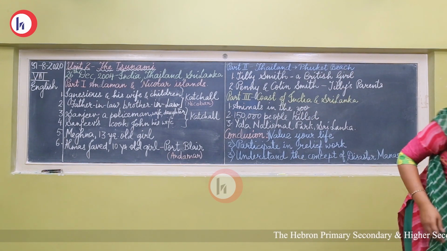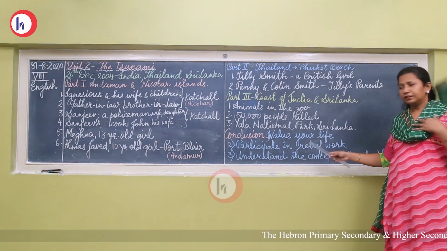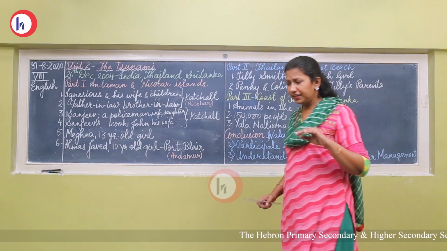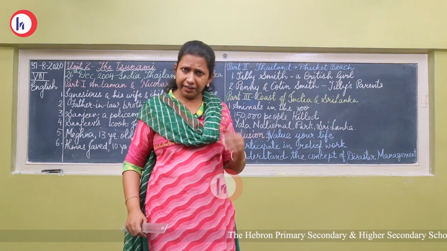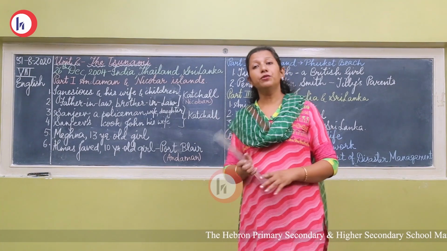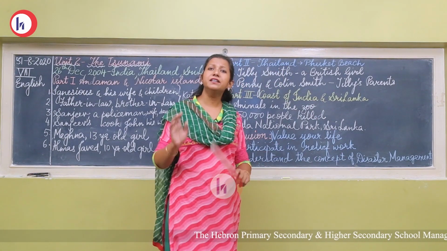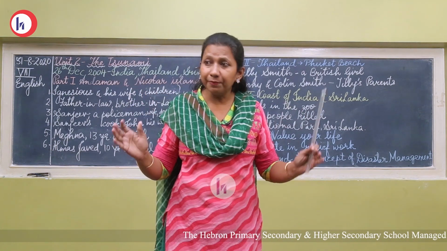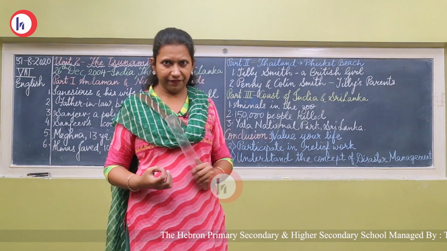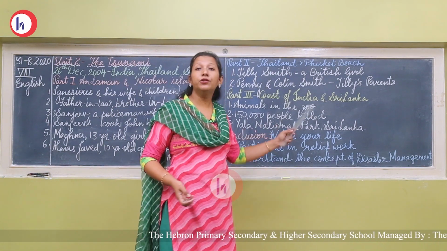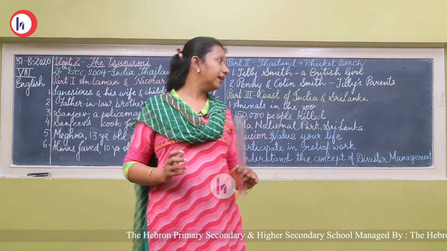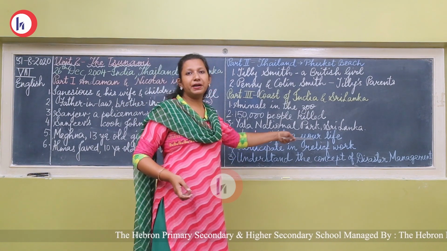Now, what do you learn? What is the conclusion? The conclusion of this lesson is that, children, when we are in problem, especially in the middle of a calamity or a disaster, only then do we value our life. Unless you are facing calamity or are in the midst of danger, you don't realize the importance of your life, right? So one thing I want to teach you is to value your life. Your life is very precious. It is a God-gifted life.